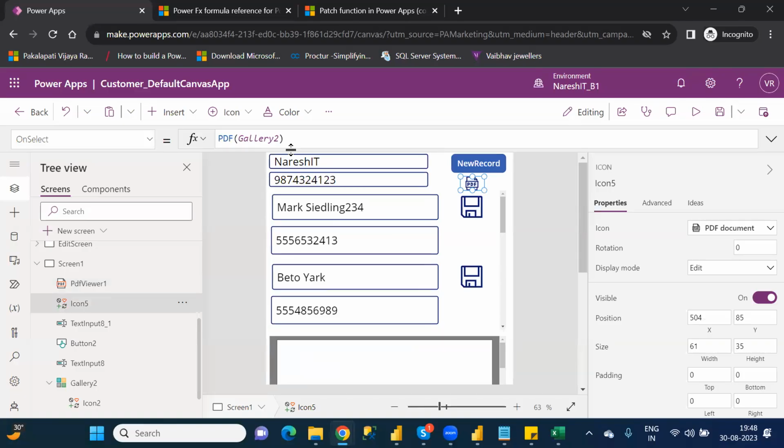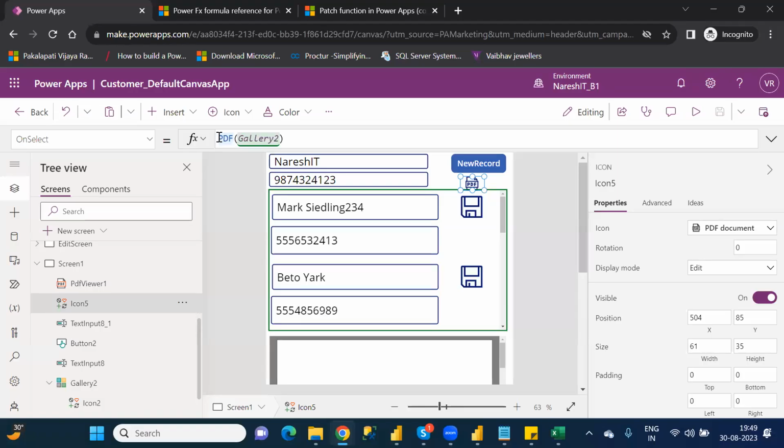There are two types of variables, global variables and local variables. Local variables are accessed in that particular screen itself. Global variables are accessed in any of the screens. So I'm passing a variable name, a global variable.